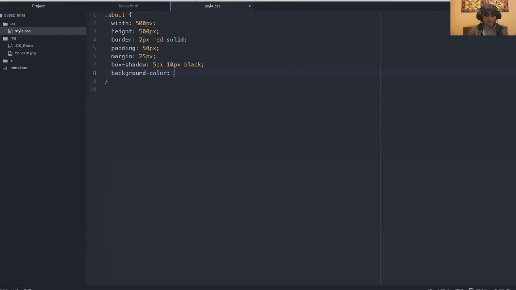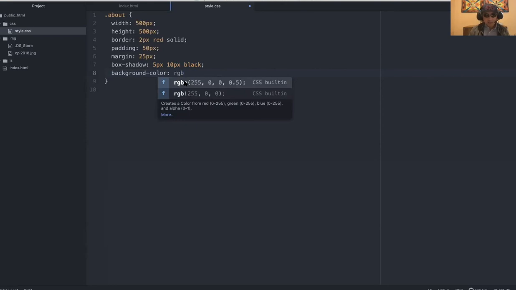Or you can do RGB values. So, for example, RGB. Now here you have two options from Atom. You can do RGB, and then the RGB values, say 255, 0, and 0, or you can do RGBA.